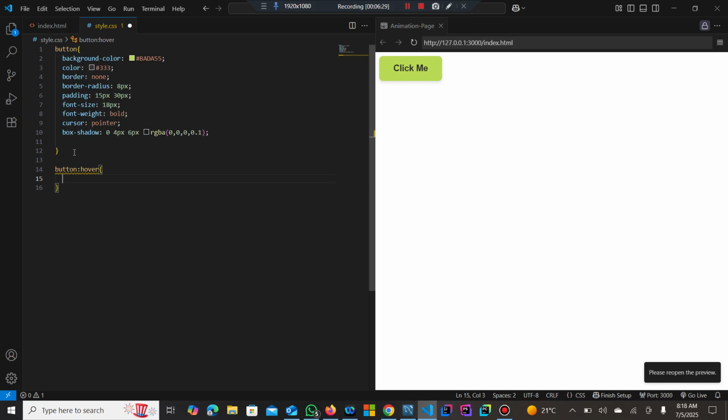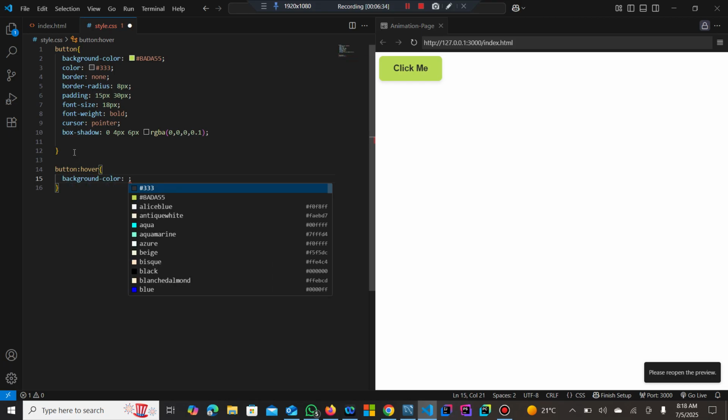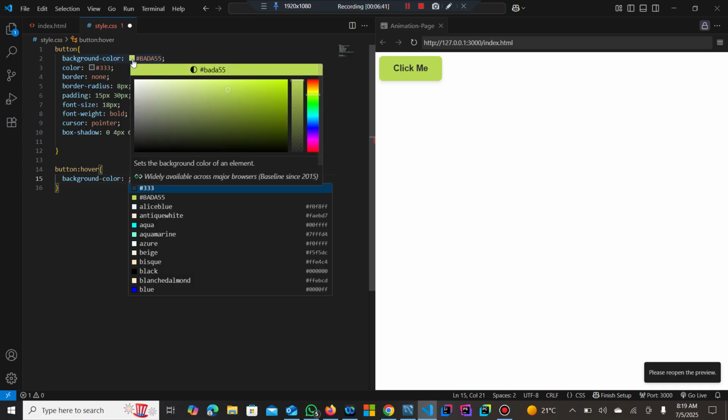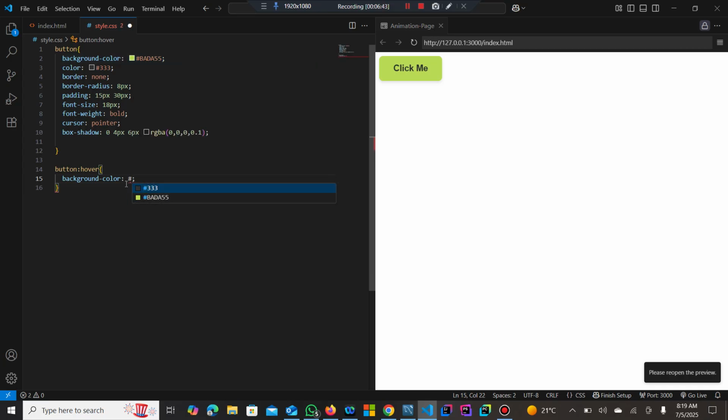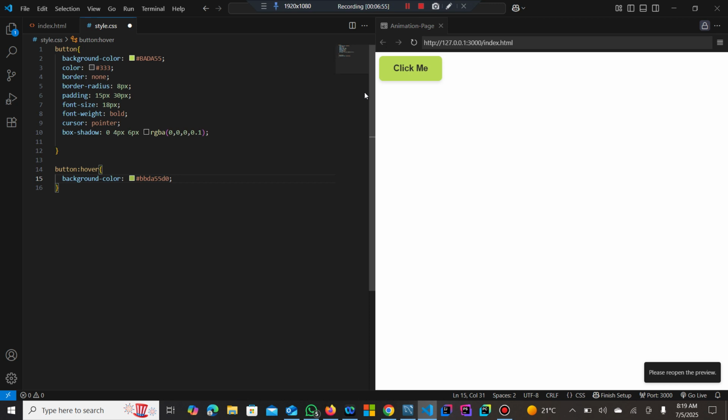So the button hover would be this background. Let's just use a background color. Since we're using my favorite color right here, maybe I'll just input it here. When we hover around it, we'll change the transparency to a little bit transparent. So if you hover around, you see it changes. I don't know if you're seeing the change in the button. It's not that cool yet because we don't have a transition and stuff like that.